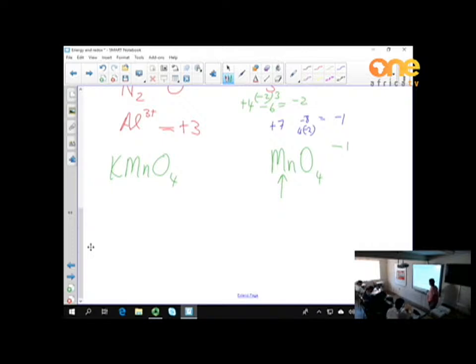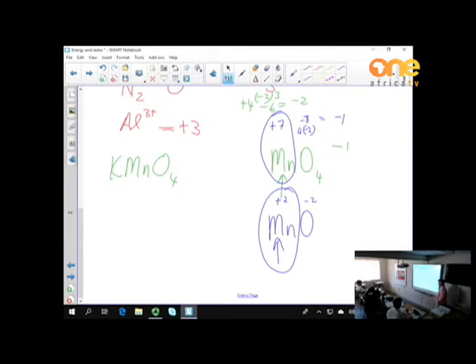If I said to you, we have got manganese oxide. What's the oxidation state of the manganese? Yes. Oxygen is -2, so manganese must be +2. Can you see that that one and that one have different oxidation states? What was one of the properties of the transition metals? They have got different oxidation states, or they can have more than one oxidation state. Do you understand that now? I didn't explain it at that time. I just said it means it can have a different charge.